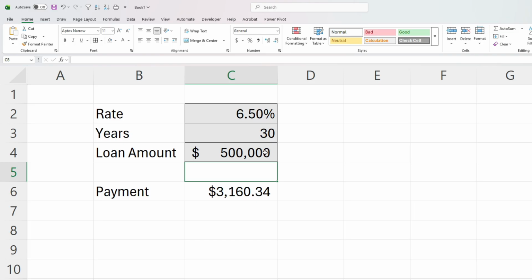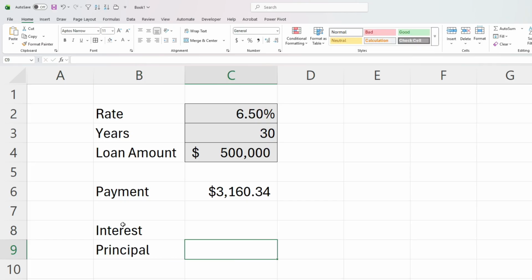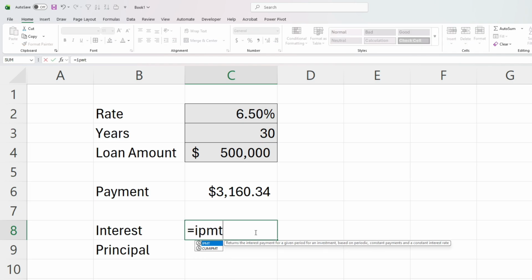Now, another thing you can do if you wanted to is you can also calculate the interest and principal portions of this payment if you were interested. So let's go back and create some more inputs here. One for the interest and one for the principal. So there are a couple other functions in Excel that can allow you to calculate specifically the interest portion of this payment and the principal portion of this payment. And it's a fairly straightforward function. Instead of PMT for payment, we're typing IPMT. So think of interest payment, right? So the interest portion of that payment.